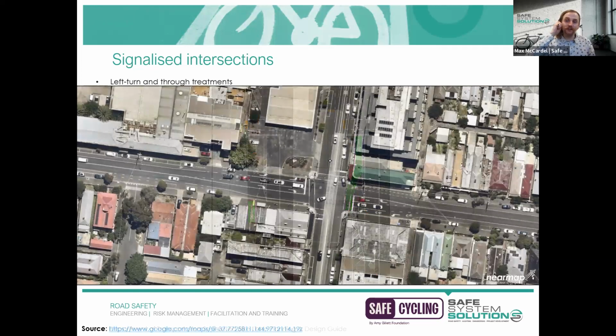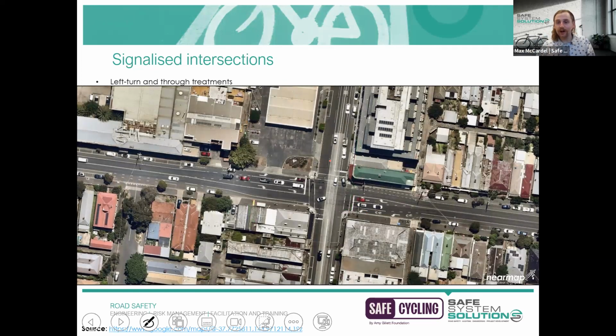I wanted to just share an anecdote with the group of how I used to ride into the office. I no longer live in this location, but I used to ride along this section very, very frequently to get to work. And on my ride to work, I was riding from the right to the left. And I was in this on-road bicycle facility, which was adjacent the dooring zone, so adjacent the parking lane.